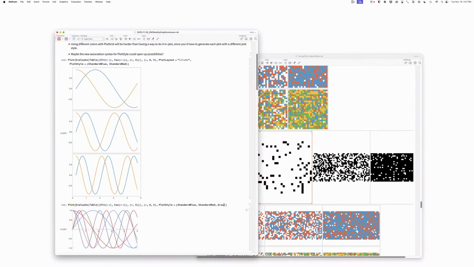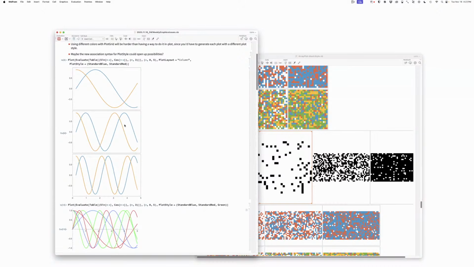Okay. Well, then if it's cyclic, that's maybe not the worst thing. But then what happens if I say green or something here, and then up here I say green? It's probably ignored. But in other words, it's got to be consistent. If I remove the plot layout, it's got to do something. It's okay if it's like stacking and you're just teasing apart the scales basically. But anything else that changes is not okay.